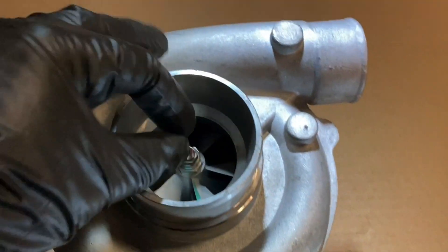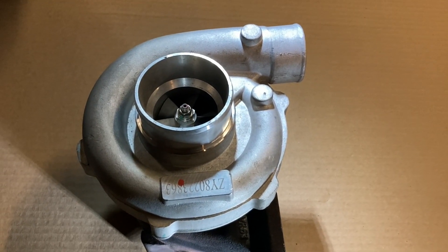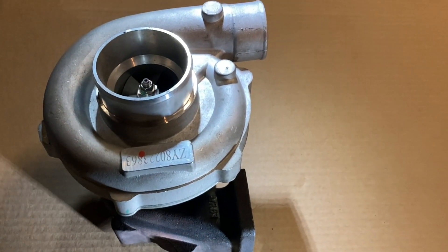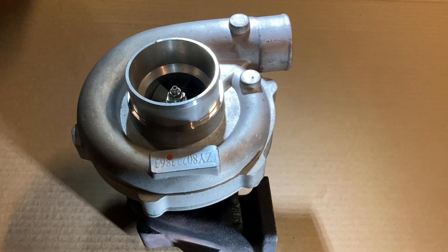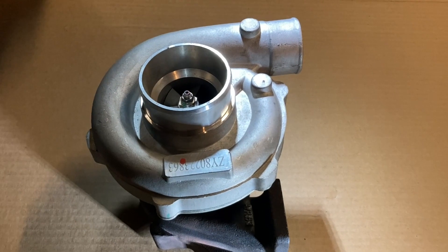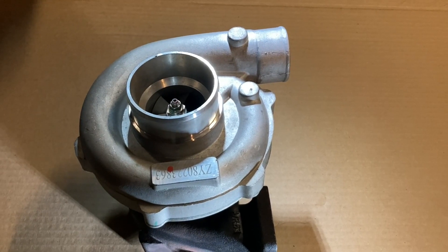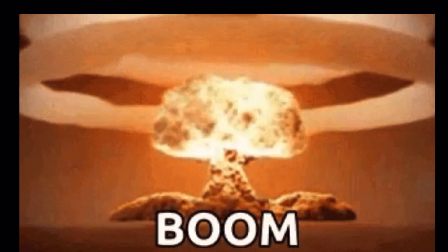It's still in awesome shape. I got this in October 2021 from Amazon, from Max Speeding Rods — I've mentioned that before in some of my previous videos. I think it was 180 Canadian plus taxes. It went on the car in March of 2022, first got it running in late April, early May of 2022. So pretty much ran it for the 2022 season and into 2023, then blew up that engine in August of 2023.